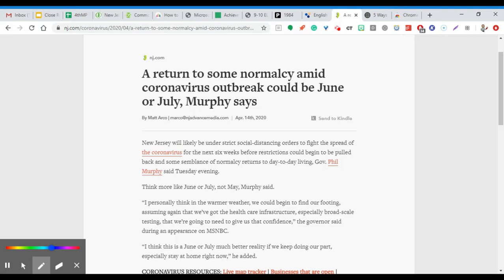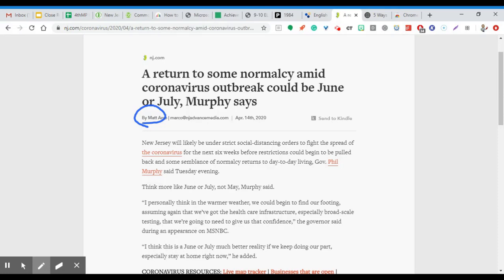So really, when we close read this, I'm trying to pull out the explicit information that's told to me so that if somebody asks me, hey, what's this article about? I'm not giving them my opinion on what it's about. I'm just stating this is what the author means. Now, this is from NewJersey.com, and it's written by Matt Arco. So I need to do him justice, and I need to be able to tell somebody exactly what he's saying in this article so that I don't misconstrue what he's trying to write down. So we're really dealing with the who, what, when, where, and how.